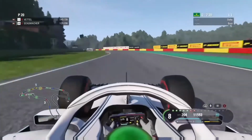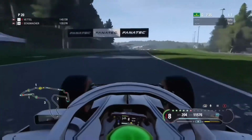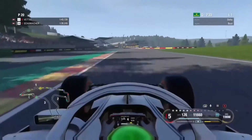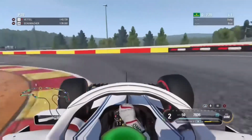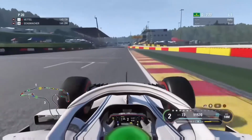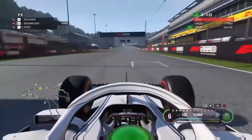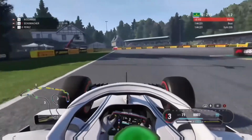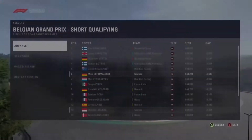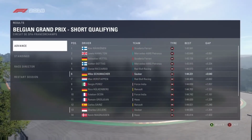Also, we have a worn turbocharger, so we could really go faster. But I do end up changing the turbocharger before the race, I think. But coming into the last corner of the bus stop chicane, which used to be so much better before it was modified. But DRS, what can it be for us? It's going to be P6, and we're going to be happy with that. P6 behind Ricciardo, ahead of Perez. So it looks like Verstappen is behind us in the end. As we stay P6, he gets P7.